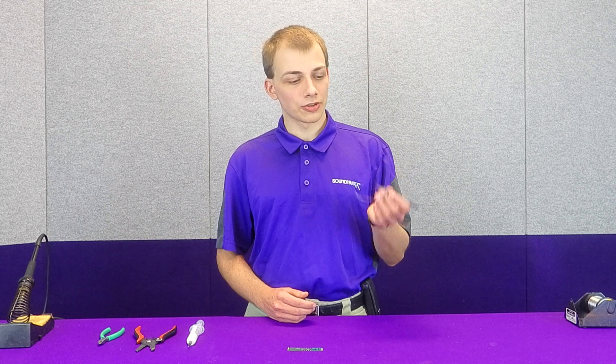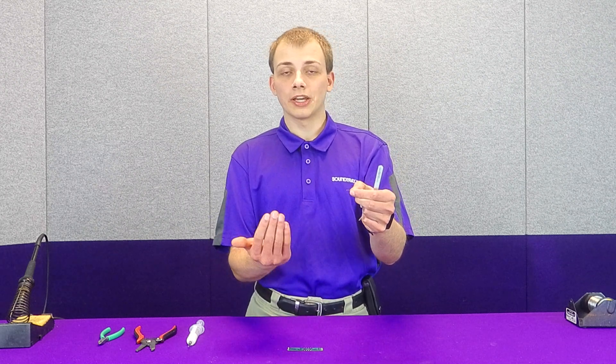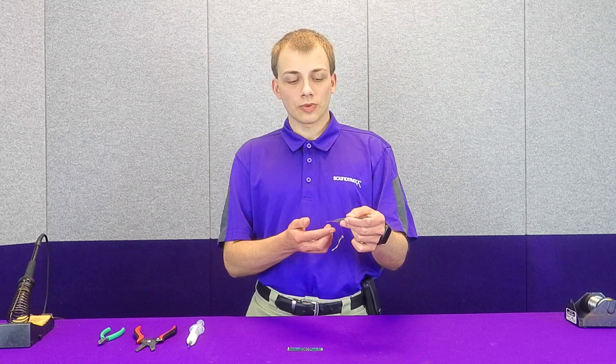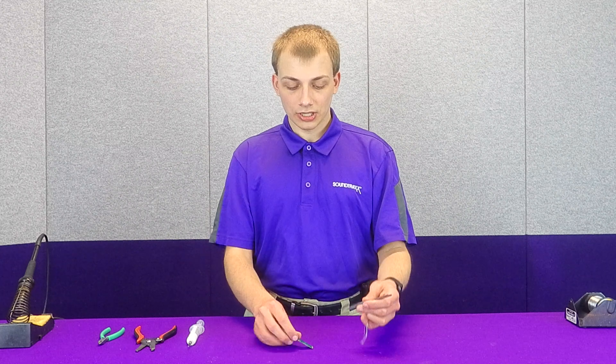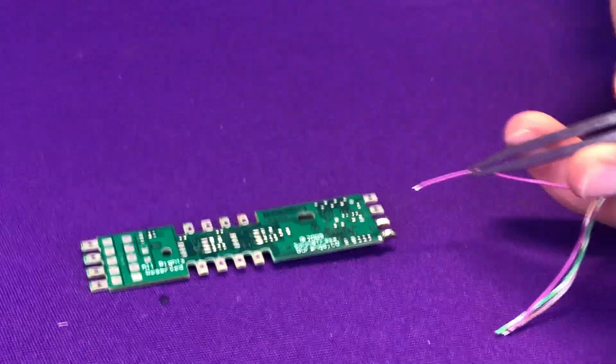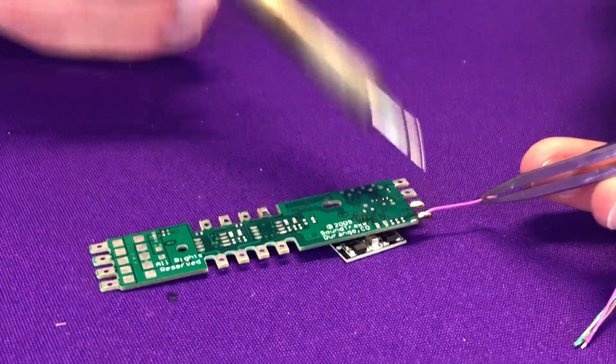So one final tip here is make sure if you're soldering a wire to a pad, make sure you're using tweezers. Tweezers make fine control of these wires much, much easier for two reasons. One is that you can actually grip much closer to the end of the wire without risk of burning your fingers. If I were to try holding it bare-handed, what would happen is as I soldered, the heat would wick up the wire and I could possibly burn my fingers. However, because I'm using tweezers, that's no longer an issue because the tweezers don't care how hot they get. The other thing is this grants a finer level of control, because you can get those tweezers closer and they're much finer than fingertips, allowing us to get much more control over our wire for much cleaner joints.